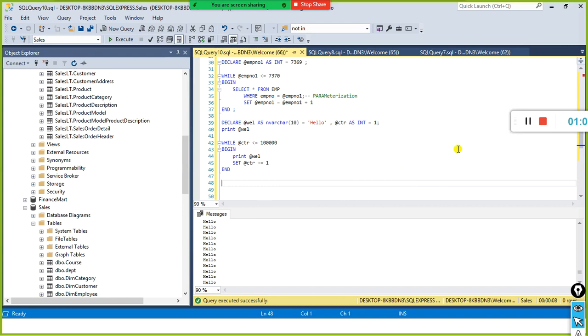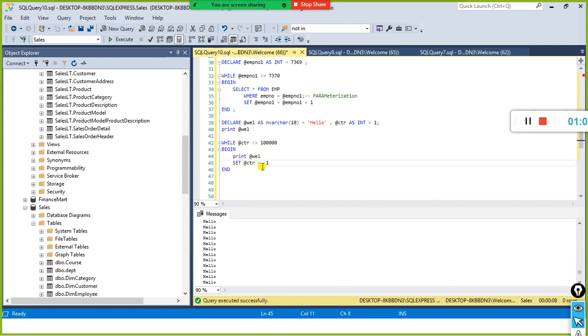So the while enables the code to execute in a loop. Looping means repeating the statements in the while block. These are the statements in the while block, and this statement repeats as long as the predicate, or condition, is true. As long as this condition is true, this block will get executed. But in the case of a while loop, you need to use the incrementer here, which you mention on the left side.